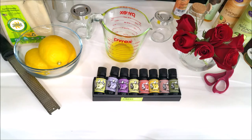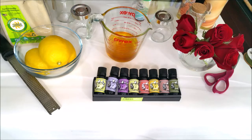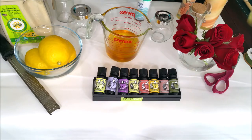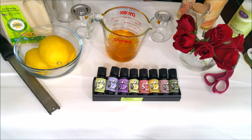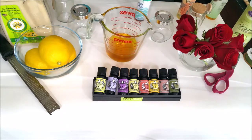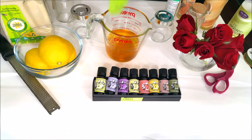Now I'm gonna put some lanolin oil, jojoba oil, vitamin E oil, almond oil, avocado. I got everything from Trader Joe's except this one. I got the lanolin oil from Amazon. All the other oils I got from Trader Joe's. I looked at the ingredients on the back of the sugar body scrub I get from Bath & Body Works, and that's how I kind of came up with my mix. And you don't have to mix this many oils. I just found out I like this mix. And then I'm gonna mix it up.